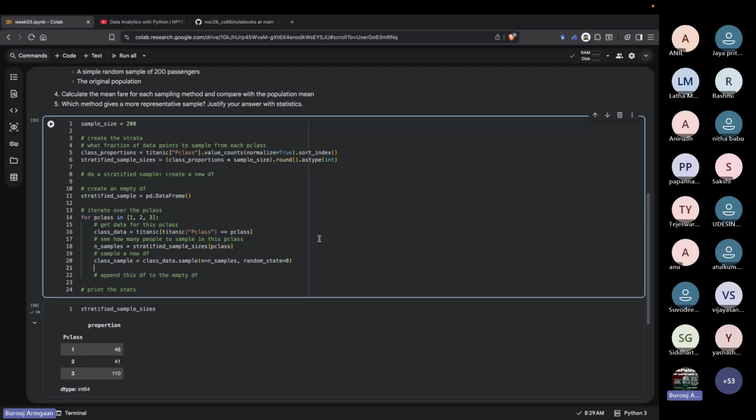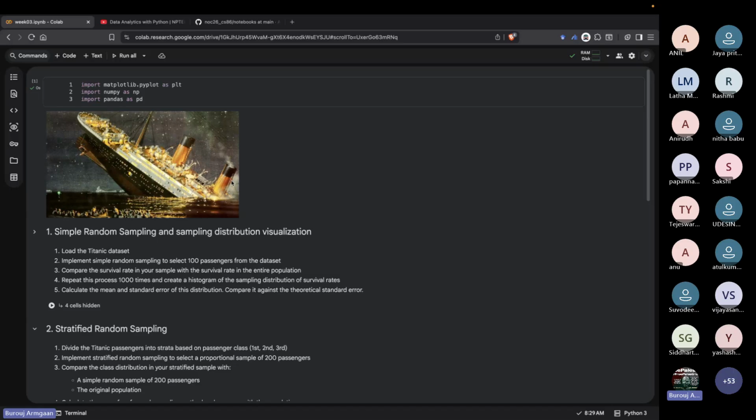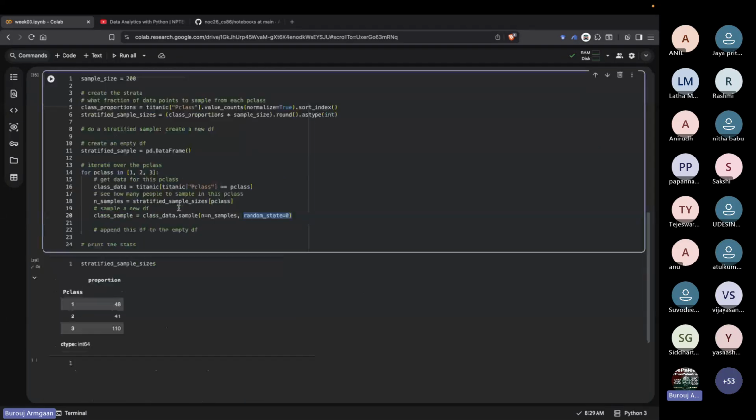Normally, if you were doing this in NumPy, you would not have to pass this random state every time. You would essentially define it at the top, that is np.random.seed is this, and you run it. But sometimes what happens in Jupyter Notebooks is every cell has its own random state. That is why I'm passing the random state again and again. Normally, if you were running a Python script, it's just one file. You don't have to do it again and again.